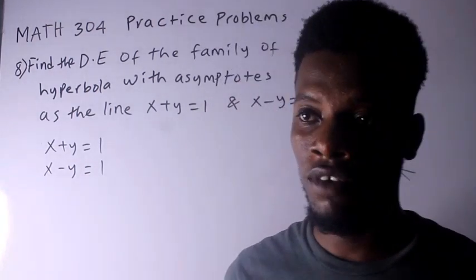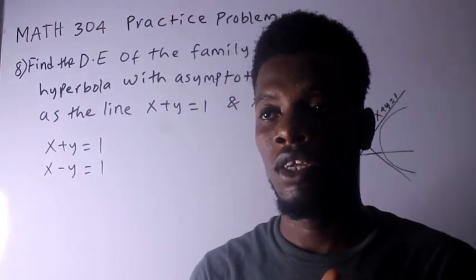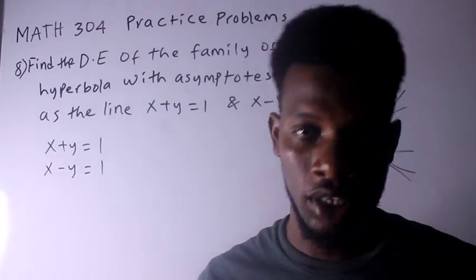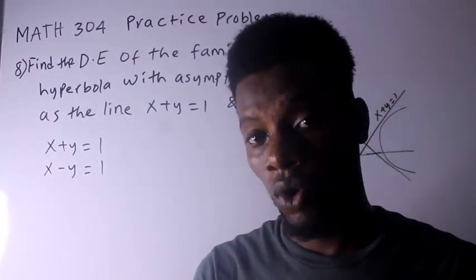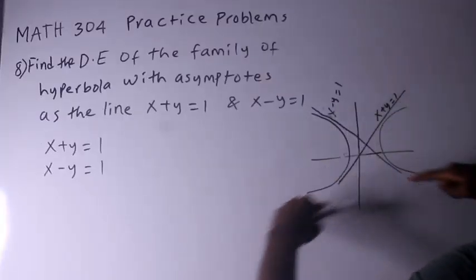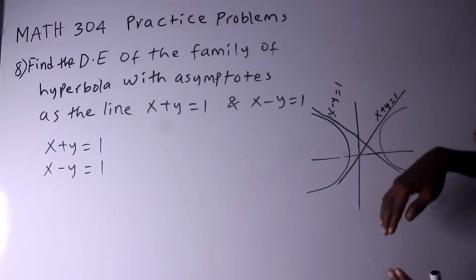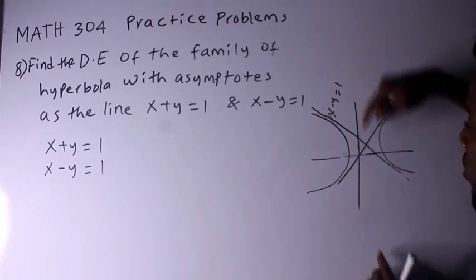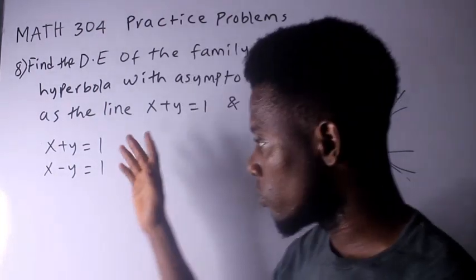So if you have seen the graph of a hyperbola, you will realize that if the center is at the origin, then the graph of the hyperbola, especially when it lies on the x-axis, will be like this. So you have the center at the origin and you have the graph like this. If the hyperbola is on the y-axis, the center is at the origin, you have the graph going up. So that's the general idea behind this question.